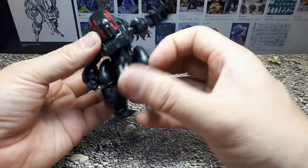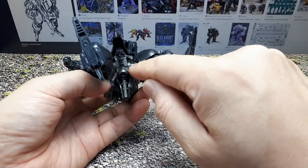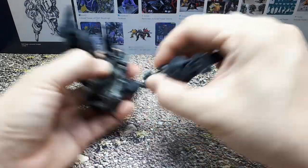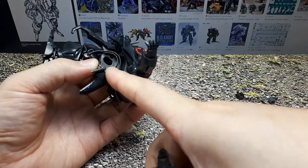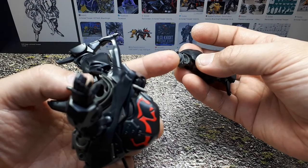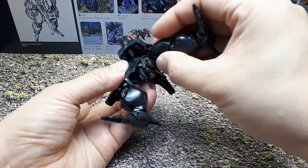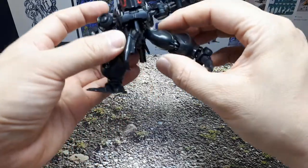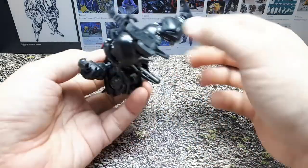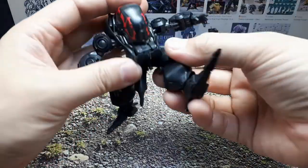Alright. Okay, so the hip is an interesting design, because the hip ball peg isn't really captured by the thing. See, it just comes right out. It's not inside the torso. And it only pivots on this peg here. This little round thing is just a slide in this slot here. So let me put that back in. So there's a drop down forward effect in that hip. And then that ball peg there will allow a whole bunch of articulation in, out, rotate, all that stuff.